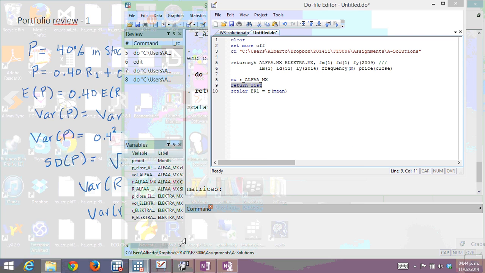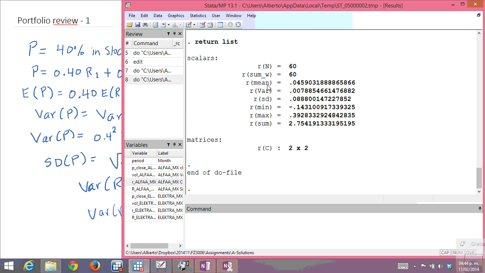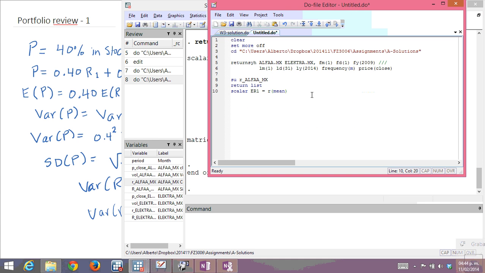Okay. Then I go back to my program. Then I define a temporal variable that is going to be equal to that scalar, right? Then this one is going to be equal to this value, 0.045, right? Now I do so. Sorry, I missed something here. This one is the exponential of the arithmetic mean of r minus 1. This is the correct way.